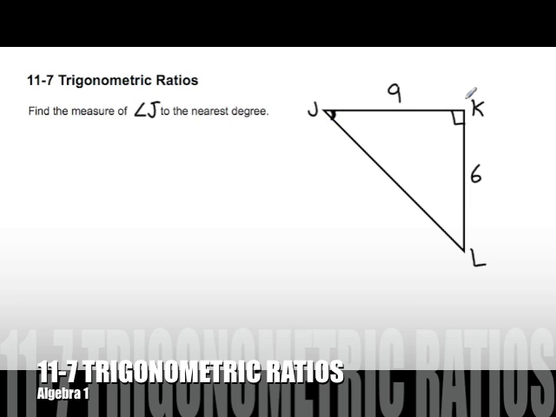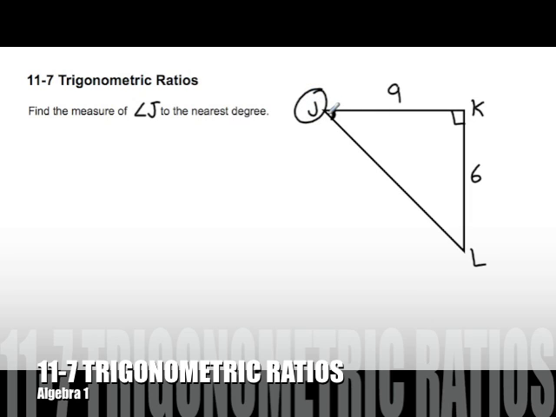And as you can see, in my triangle, I have two legs and I'm missing a hypotenuse. So a lot of you are probably thinking, well, how do I get this if I only have one angle, which is the right angle, 90? Well, it's kind of a process, so let's make sure we do it correctly. First thing we need to do is, it's asking us for angle J, and though we might not know what angle J is right now, it did tell us our starting point, which is J, right here.